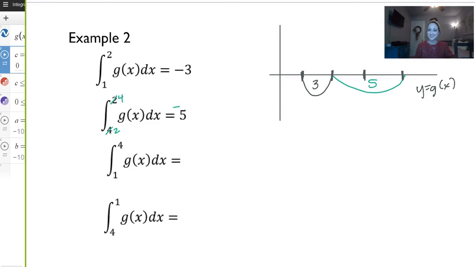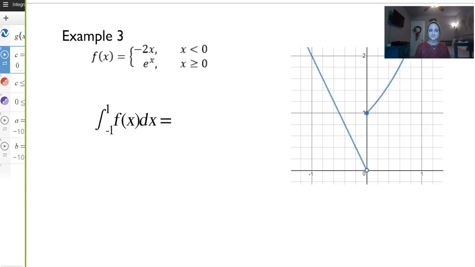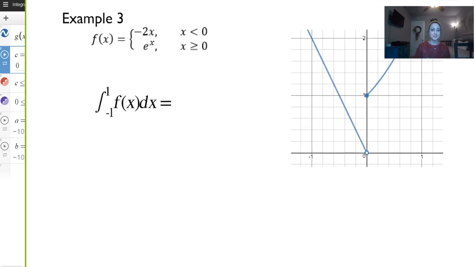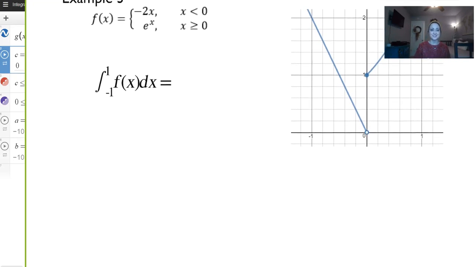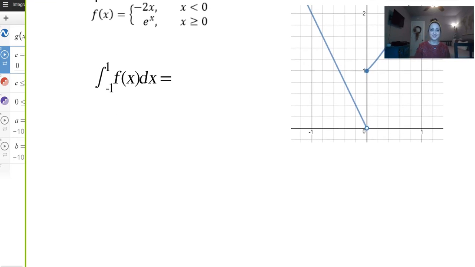Can you try the last two integrals, please? All right, we should get -8 and 8 respectively. Go ahead and pause your screen if that's not what you got and make corrections. Force another pause on your screen. Can you please copy both the function f of x as well as the integral, for example 3 here?